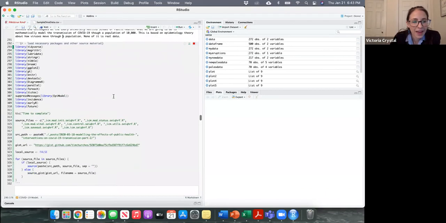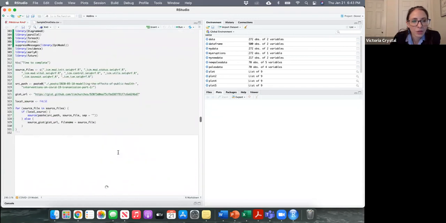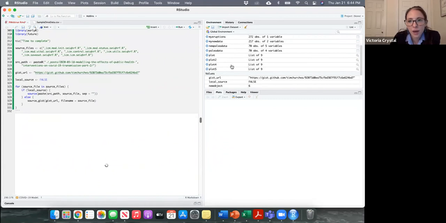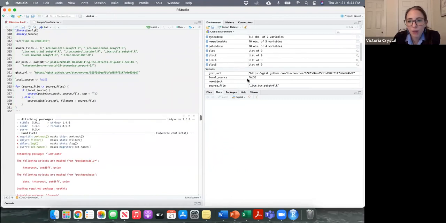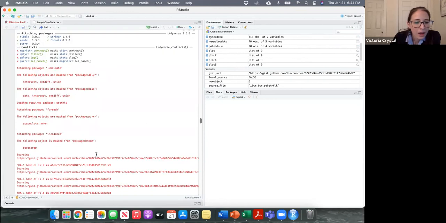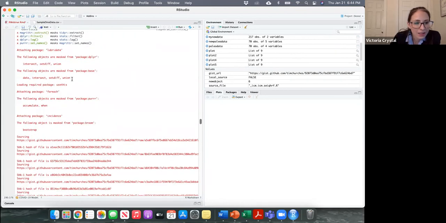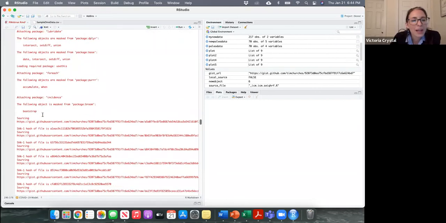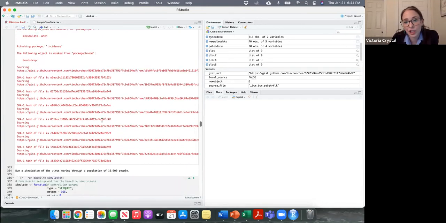So I'm going to go ahead and run that. This is probably going to take a minute or two. Oh, no, it's going pretty fast. So there we go. It's loaded everything. You notice up in our environment, we've had a lot of new objects, new values pop up. All right, and then we get some error message. Well, it's not really an error message because everything seems to have worked. These conflicts are just because my packages aren't all up to date. But if your packages are up to date, recently downloaded, you won't get any of this red text. And if you do, as long as it doesn't say error or something didn't work, then you're good to keep going.